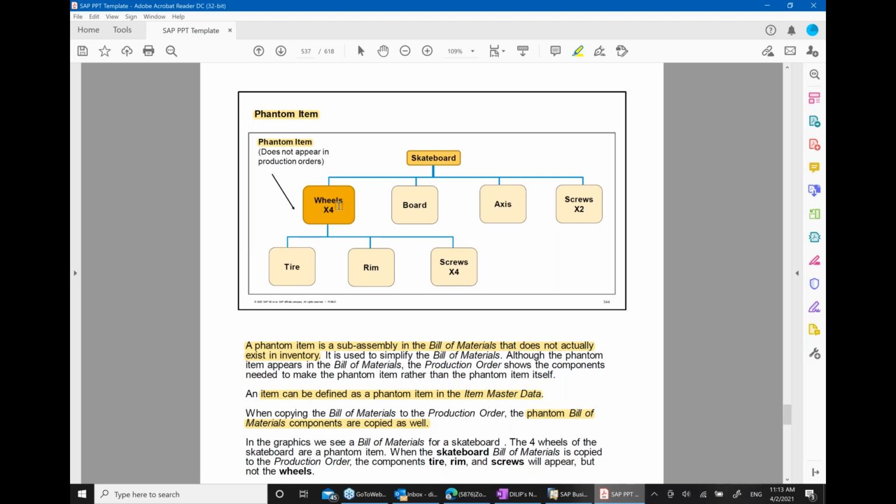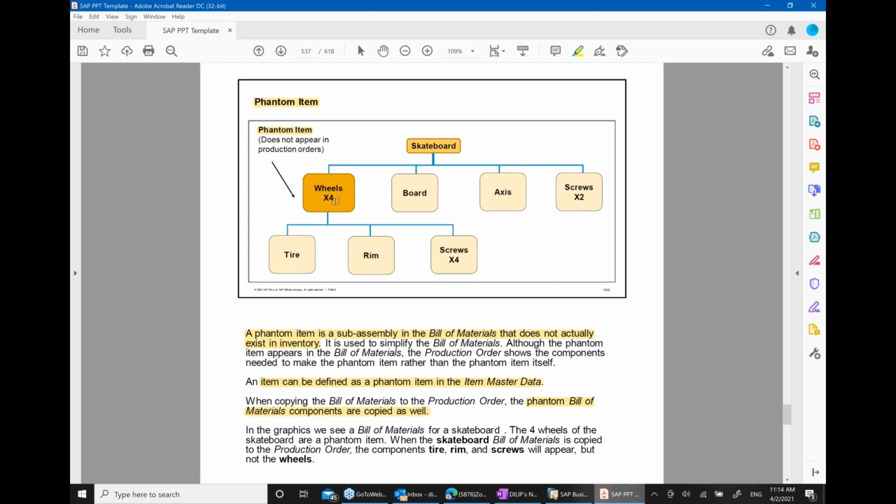A skateboard consists of a group of items. So we have a wheel, and then you have a board, and the board also has axles and 2 screws.